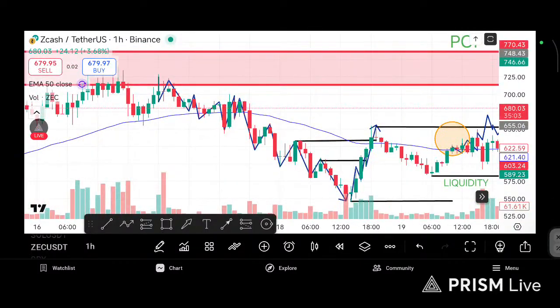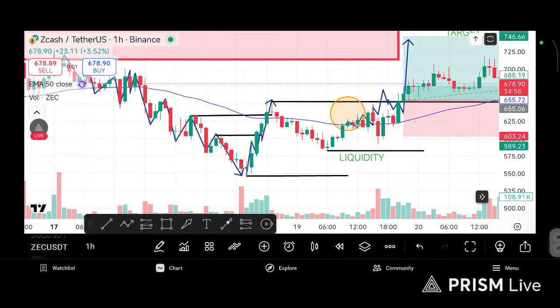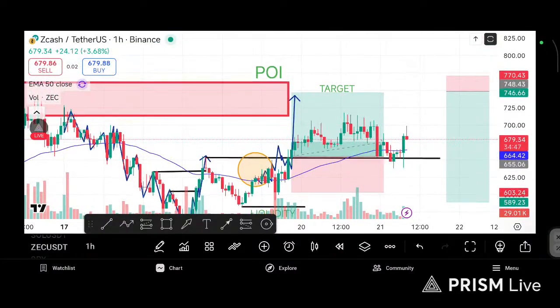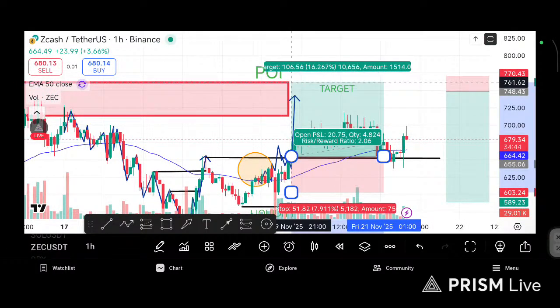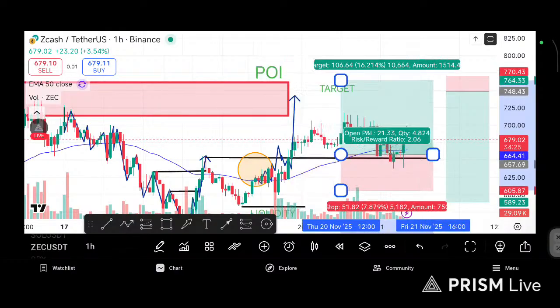It was creating a series of higher lows. It kept breaking the previous low, and that liquidity happened. Now that liquidity enabled the market to pump higher and higher. Now see where the price is heading to. This was our target, and once the market reached there, we sold from this position. So that is exactly how it goes. Okay, that's exactly how it goes.